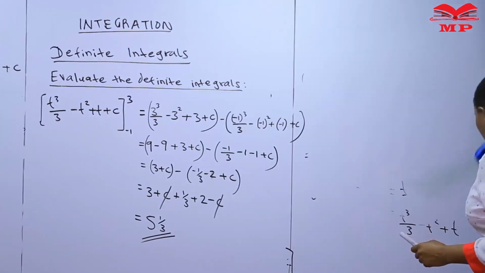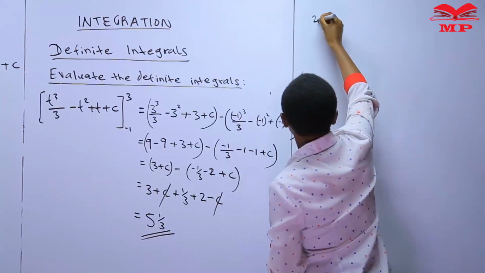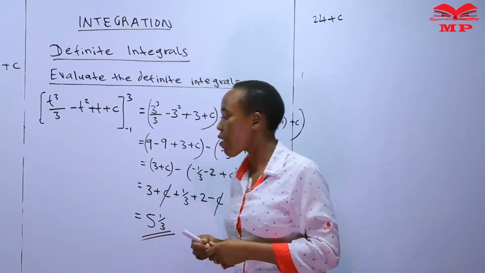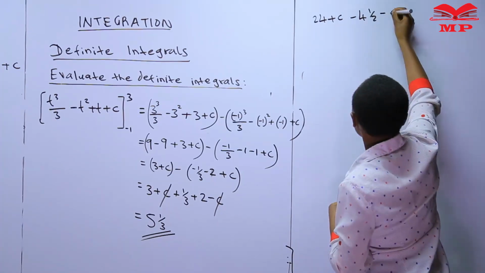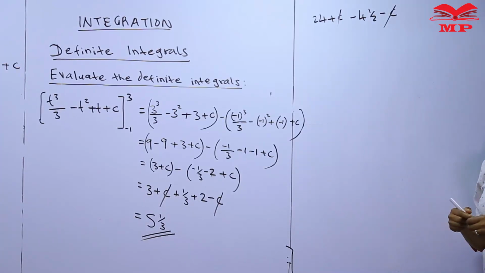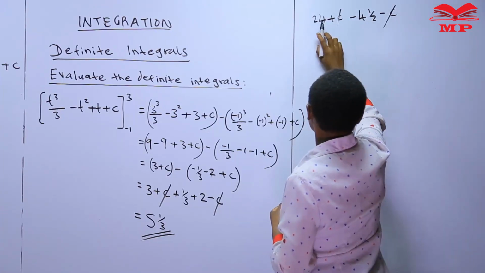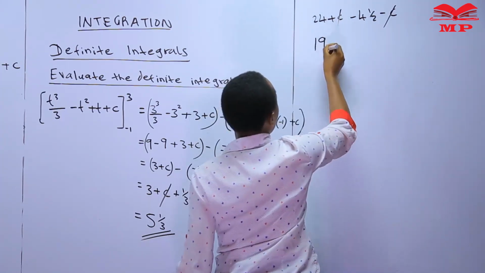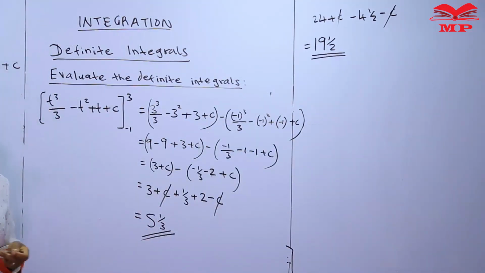So in this, we are going to have the following. We'll have therefore 24 plus c. Then this negative is affecting both 4 and a half and c. So it will be minus 4 and a half and then minus c. So c and c again will cancel. No wonder I was saying there is no even need of writing it when we have a definite integral. So in this one now we have this minus this, which will be 24 minus 4 and a half. We have therefore 19 and a half. And therefore that's our final answer, 19 and a half.